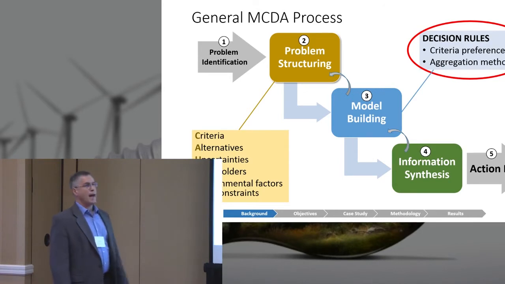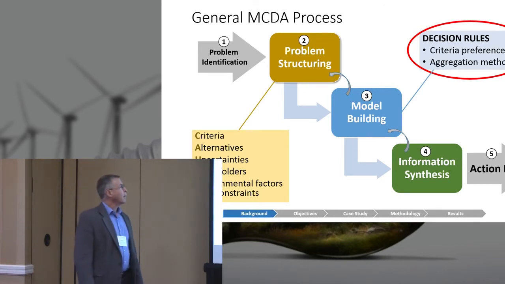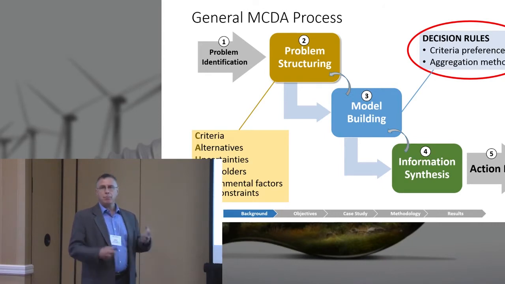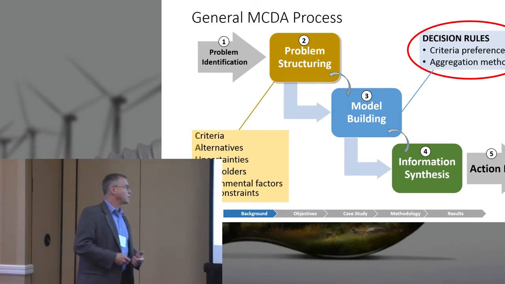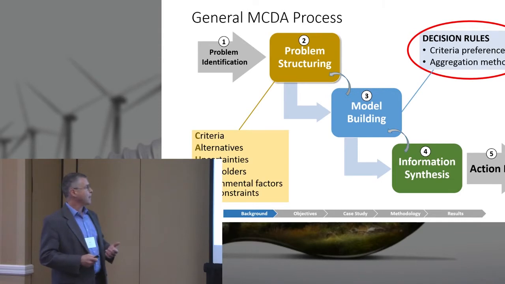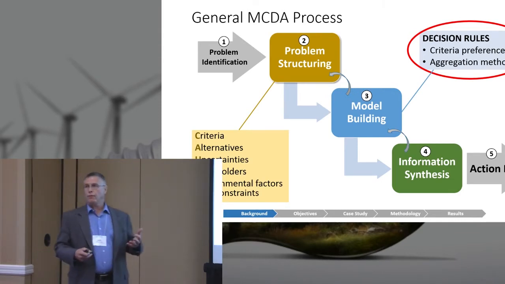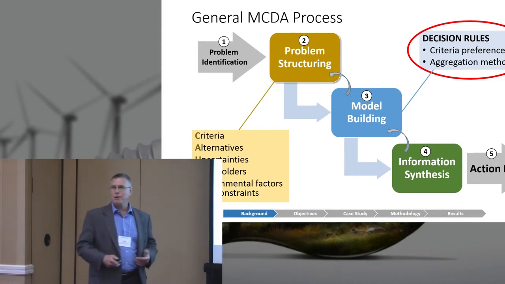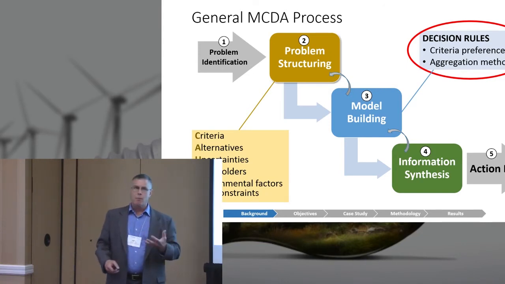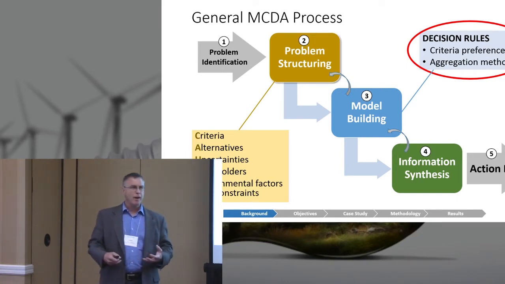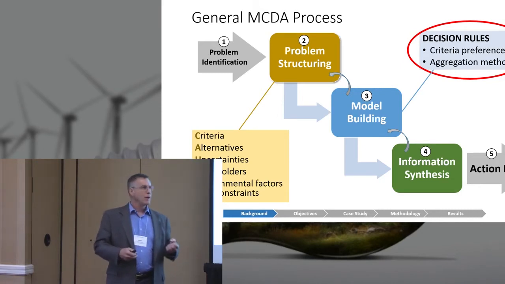Very simplistically, looking at an MCDA workflow here, of course, a problem is identified, and then there's a problem structuring phase, and that, most importantly, is identification of the criteria that will be considered and the alternatives or options that must be looked over and amongst which a choice will be made. And then those criteria and alternatives are put together into a decision model, and there are many different types, in a model building phase, where in some way the criteria are assigned a preference, and that information is rolled together to put a value or rank around the different alternatives so they can be compared.